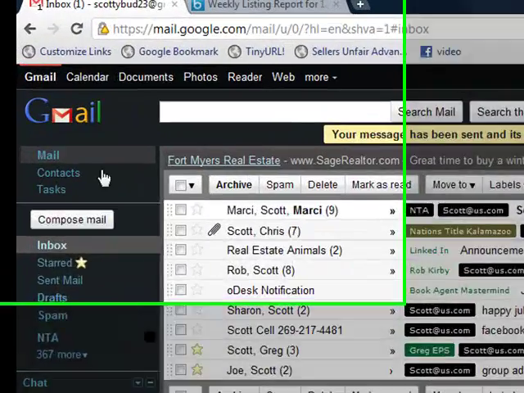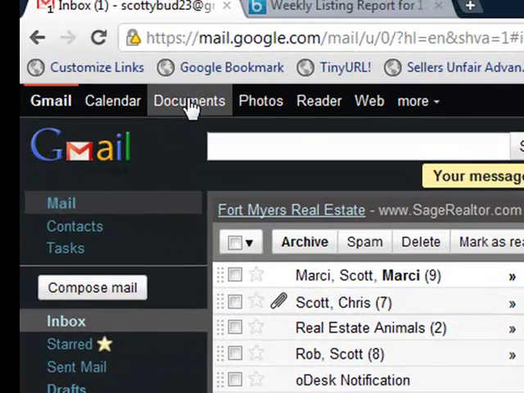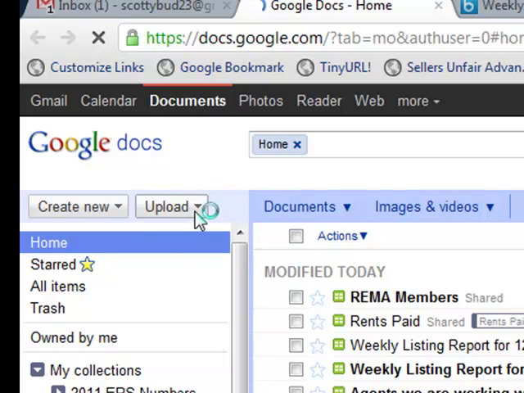So here's what you do next. Click on your Documents tab, okay? And then you're going to click on Upload. Now you could create your own if you want to, and you're going to be able to take this one, edit it, delete it. I'm going to show you how to do all that. But for right now, let's just get it uploaded so I can show you what kind of report it is and all the tools that come along with it that you should be calling your sellers on, okay?